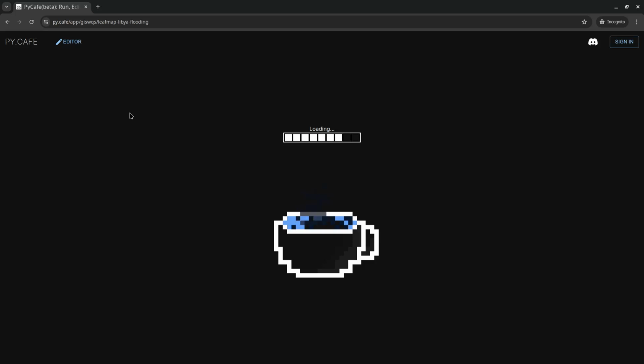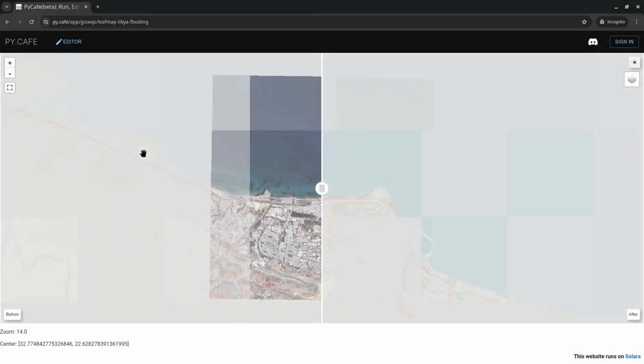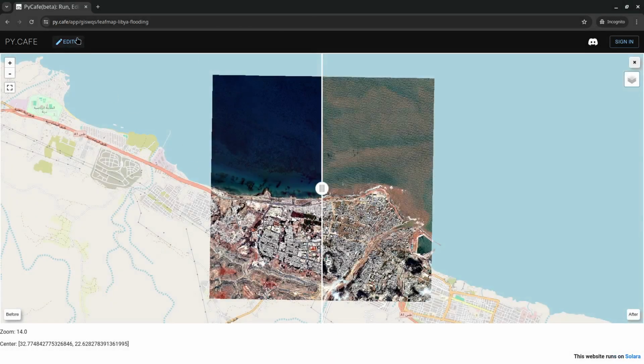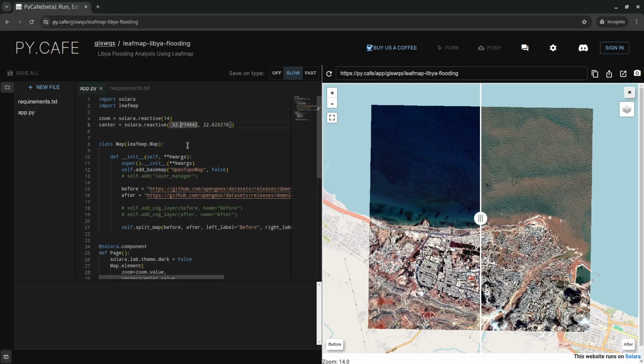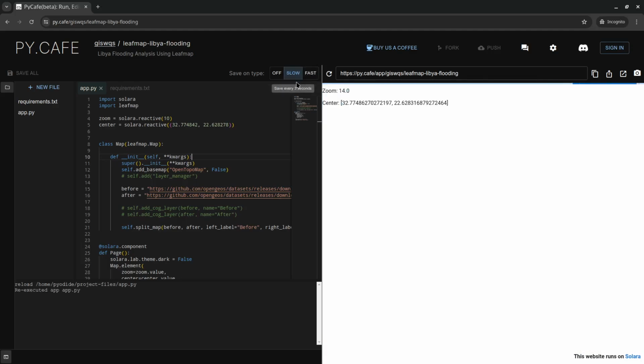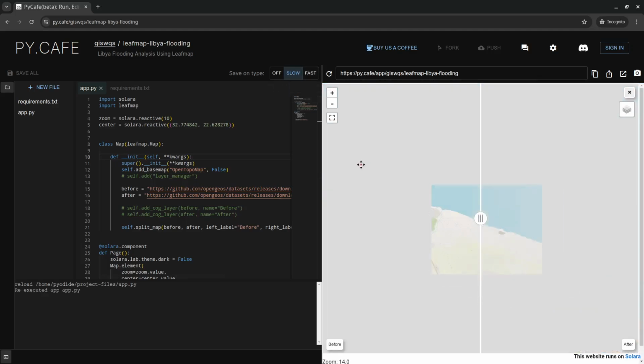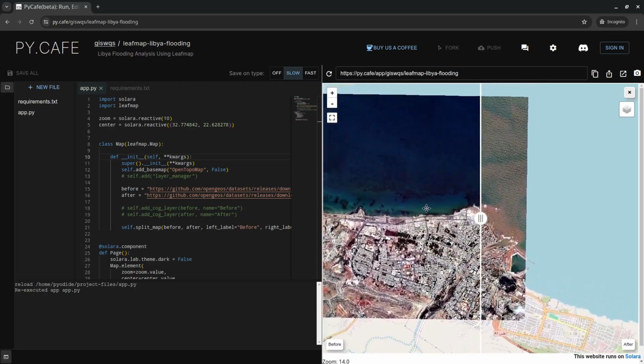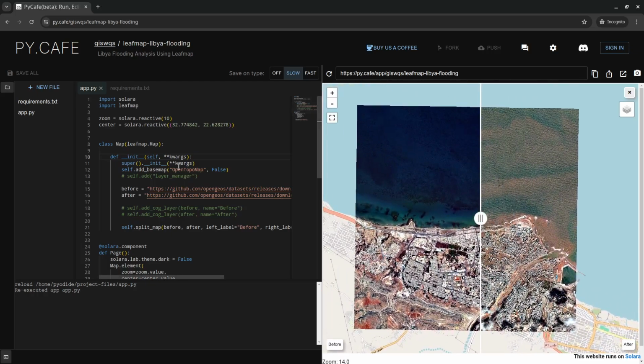And again, you don't need to install things on your computer. You don't need to install pip or conda or anything to set up the environment. It's pretty cool, right? As long as you have a browser, you can do that. So here I can click and then start doing the editing, and you can change things. For example, you can change the zoom level to 10. And here you can have slow, fast, and off. You can see it's pretty responsive, so you can make changes very quickly.